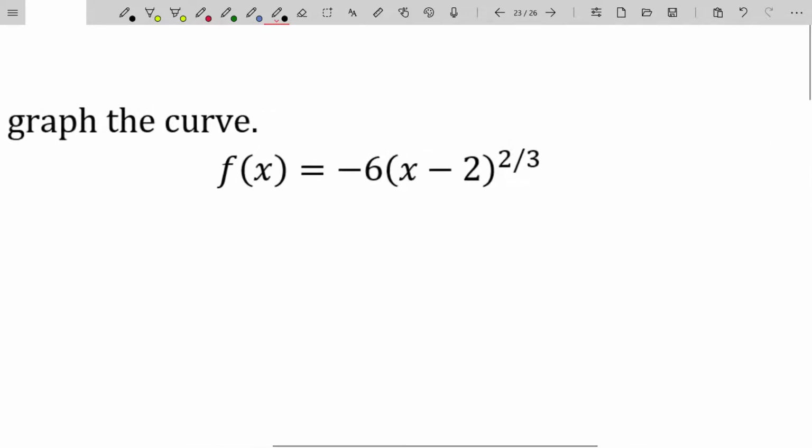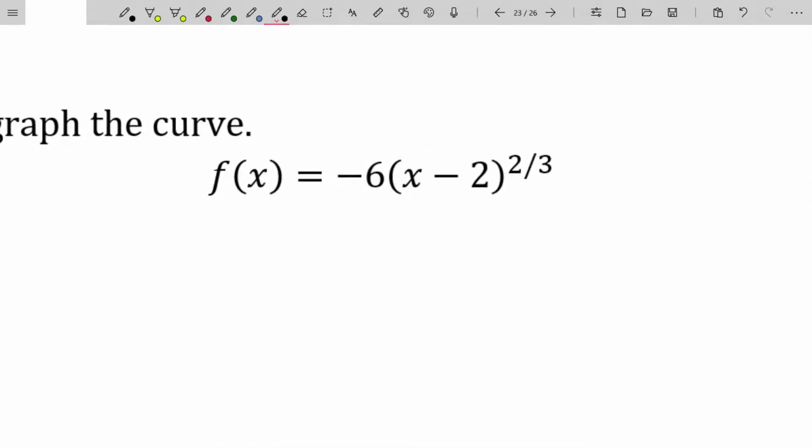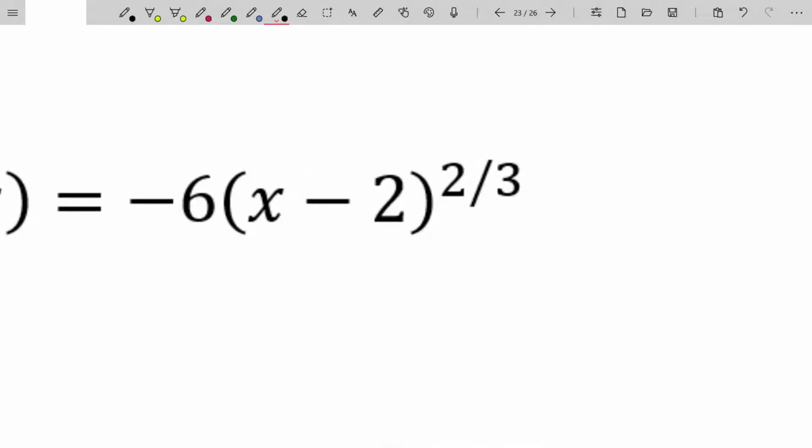But this part would be, let's go ahead and discuss the domain. So the domain of this function is all real numbers, mainly because you're taking the cube root here, and you can take the cube root of any number. Now, if the power was, let's just say, 5/2, then I would have some issues, because that's a square root, and you cannot have negative numbers underneath a square root. You can't, at least in the real number system.